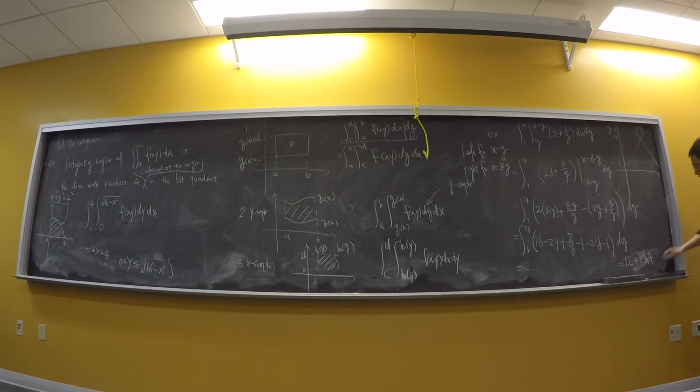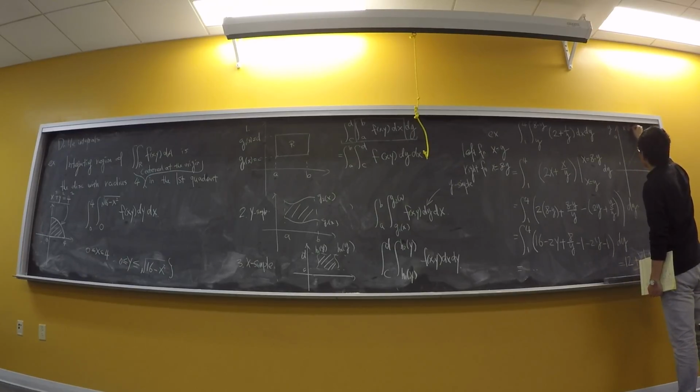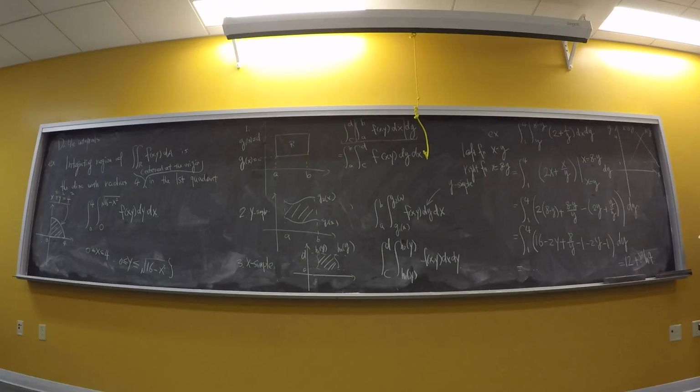Okay? So this function is x equals y. This function is x equals 8 minus y. And it is bounded between these 2 lines, left and right. So this is my interpreted region.